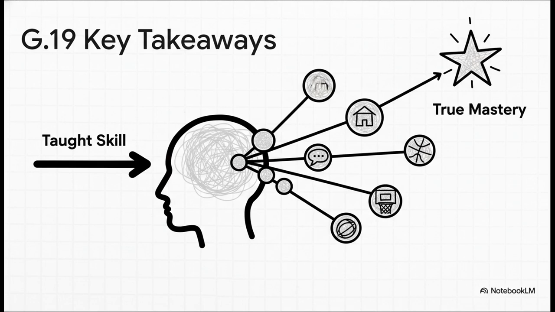And for G19, these are your big picture goals. Remember, our job is to move way beyond rote memorization. We have to systematically, intentionally plan for generalization and discrimination from day one. The whole point is for our clients to use their skills flexibly out in the real world in new situations. Because true mastery, the kind of learning that really changes a person's life, is when your client can do something you never, ever explicitly taught them.